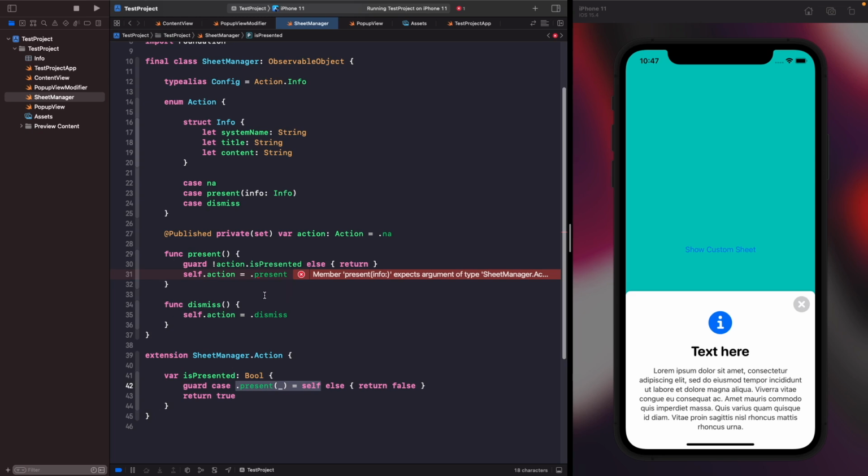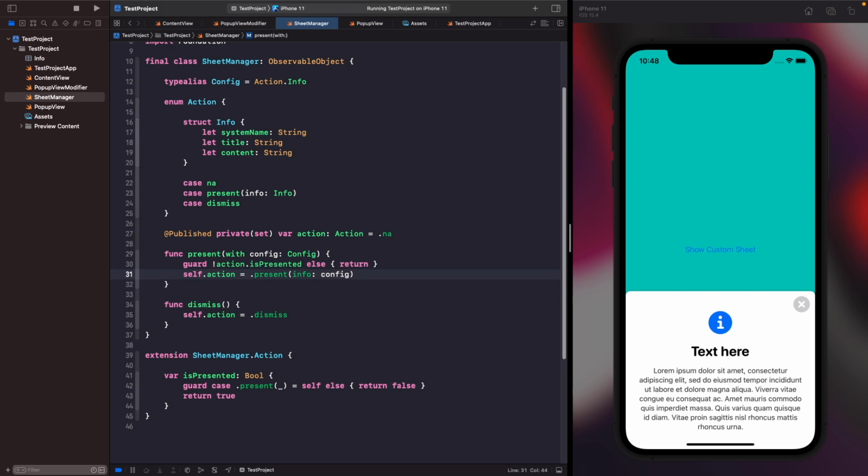config so that you can present this view with your own configuration. So you may be looking at this and wondering, what is this new config as well? This is called a type alias if you've not come across this, and it just allows you to almost create a new type, so you can have a shorthand version of it. So what I've done here is, rather than having to type out the full type everywhere, I've just shortened it to config. So now wherever we want to use this type, we can reference it by just using this config, as you can see here, and that's why it's valid.